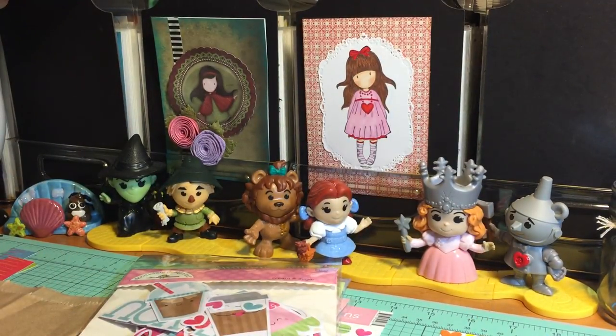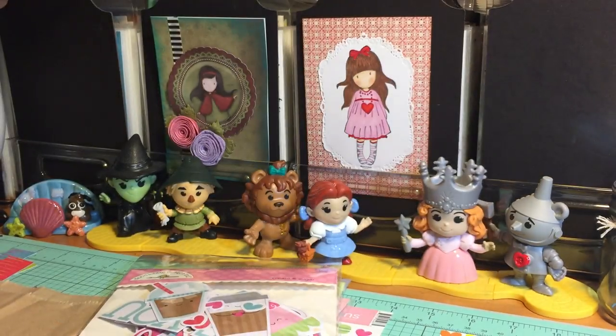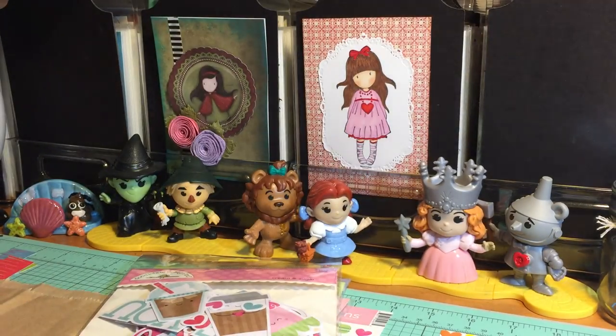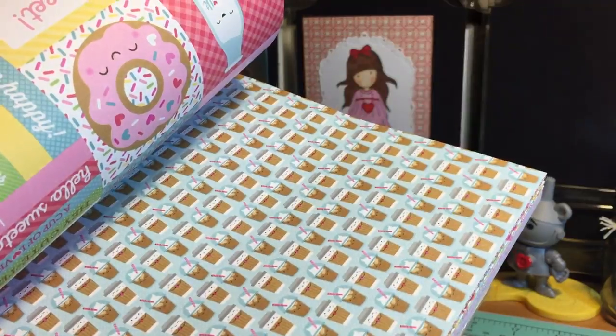I picked up a few Doodlebug items that I wanted in order to complete a prior purchase that I made at Simon Says. If you remember, I picked up 3 of the new Doodlebug design 6x6 paper pads. I picked up the Easter Express. I picked up the Spring Things. And I picked up the Cream and Sugar paper pad, which is by far my favorite. I absolutely adore this paper pad, and I want to make some pocket letters and cards using this paper pad.